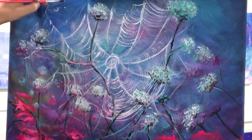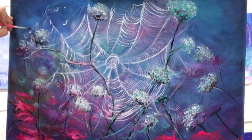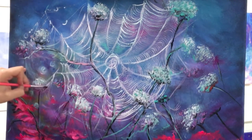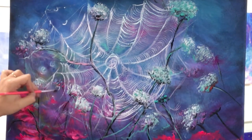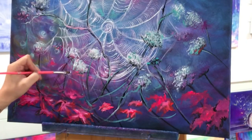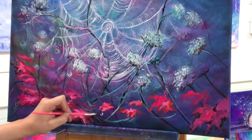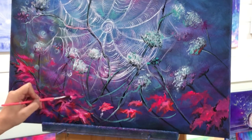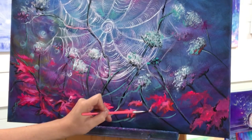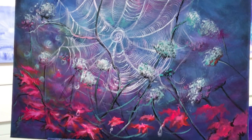Using my little Filbert brush now, a little bit of white, maybe a little bit of turquoise, and I'm just going to do some little outlines, little circles, and little dots. And this is to create all those little dewdrops or little raindrops. And I'll put them wherever I want. I'm even going to have some looking like they're possibly dripping and falling off of some of these leaves, parts of the web, the flowers, and just wherever. I think it looks really pretty in here, so I'm going to keep adding them wherever I want. And this is totally optional. You guys can do one or two if you want, or none at all, or as many as I'm doing.